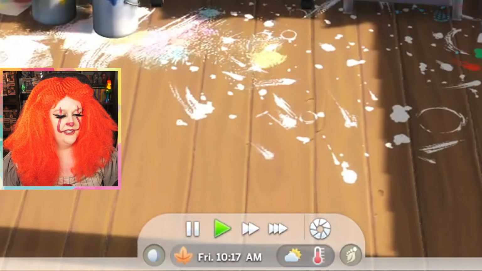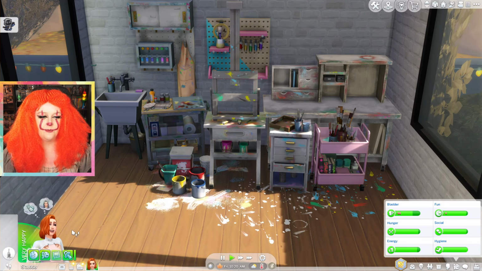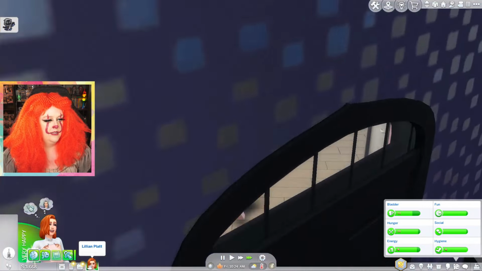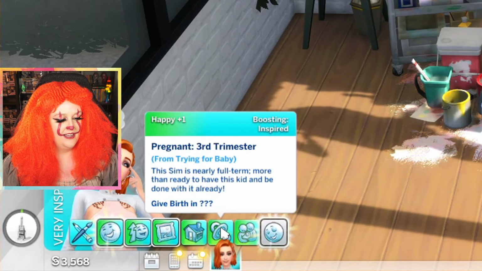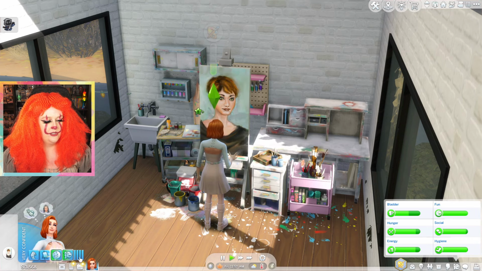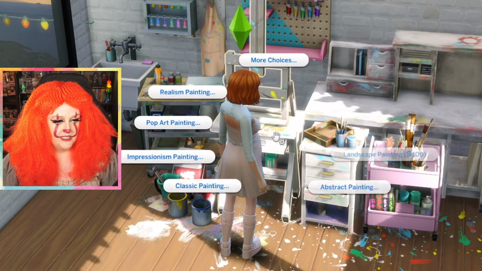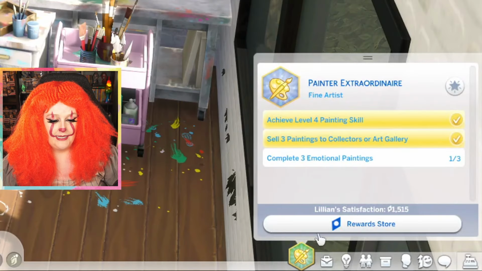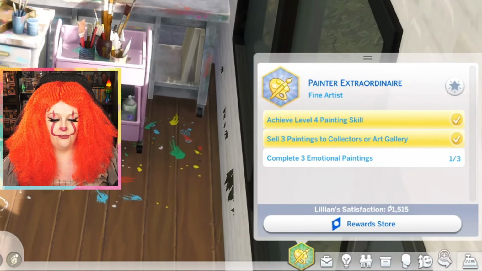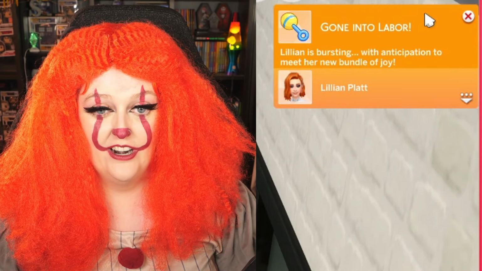If my calculations are correct, we should have at least 4 hours until we go into labor. That's plenty of time to paint, my girl. We are just waiting for this pacifier to flash. Wow, 466 for that one. Thank you so much. We're not flashing yet. We are very confident. So I'm going to do another confident painting towards 3 emotional paintings for her aspiration. Oh my goodness, it didn't flash, but she's gone into labor.